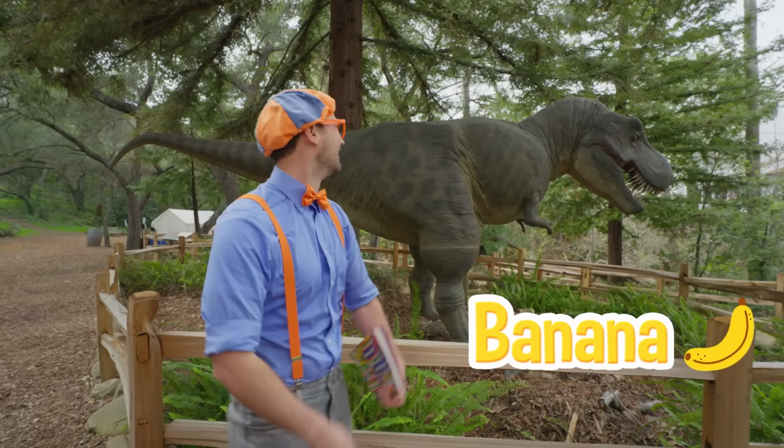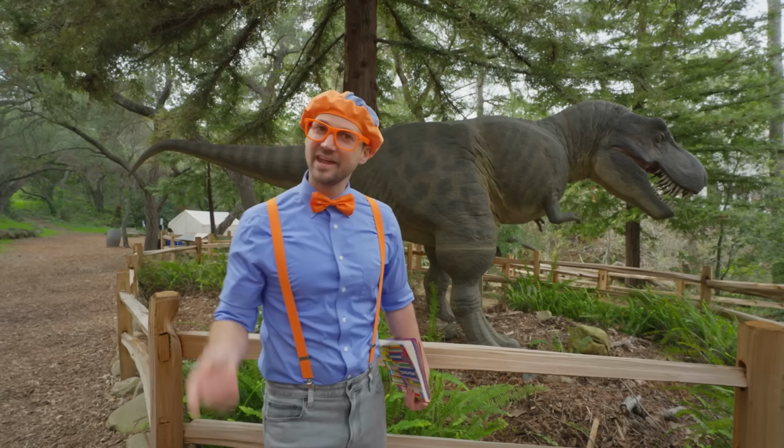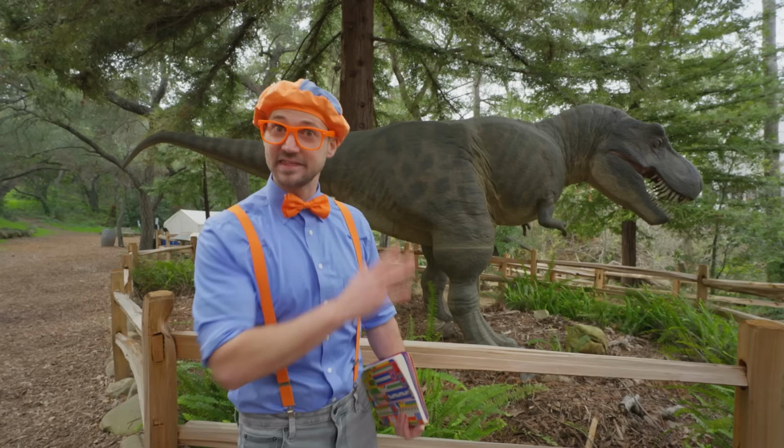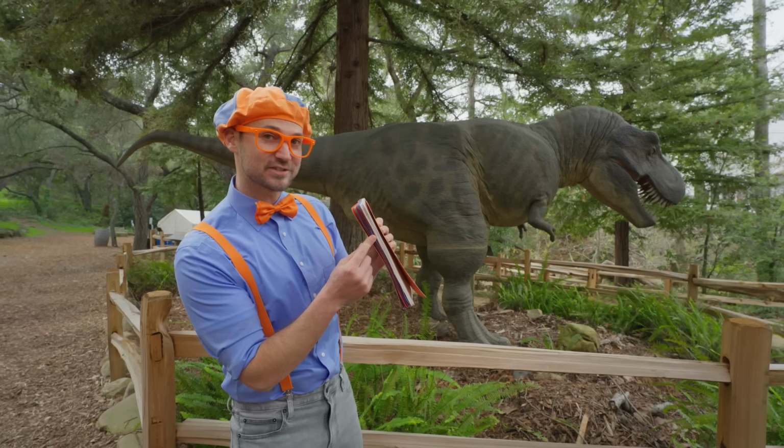Whoa. Wow, T-Rexes are so cool because their jaws are so strong. They're actually the strongest jawed dinosaur that we know of. Wow, and actually, what we think now, the juveniles, the teenagers of T-Rexes, might have had some feathers. Wow, T-Rexes are so cool. All right, now let's go pick a dinosaur and color it in. This is gonna be fun, yeah.